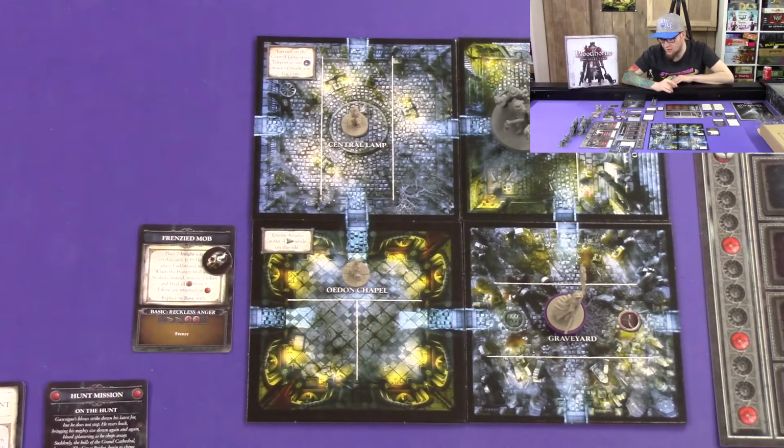Alright, neat. So now the hunter mob's basic, instead of axe swing, it has reckless anger, which is the same speed, same damage, but it now has frenzy. Ooh, I don't remember what frenzy does. Frenzy, you gain a frenzy, all hunters suffer plus one damage. All right, Gascoigne, come back, save me.